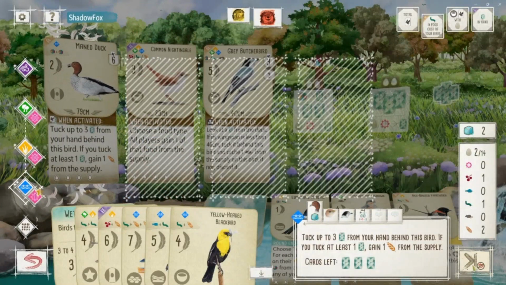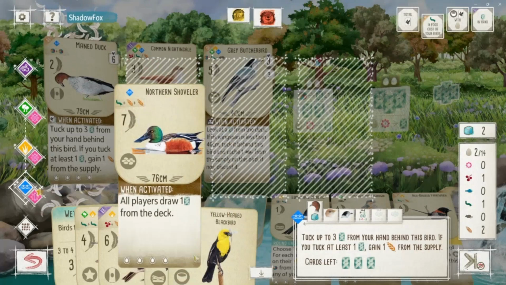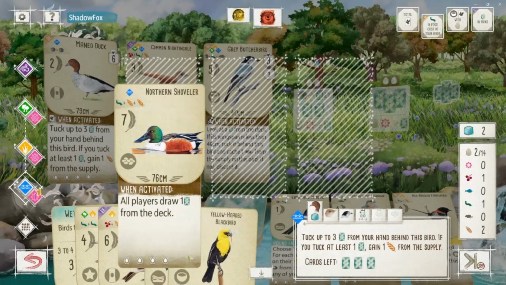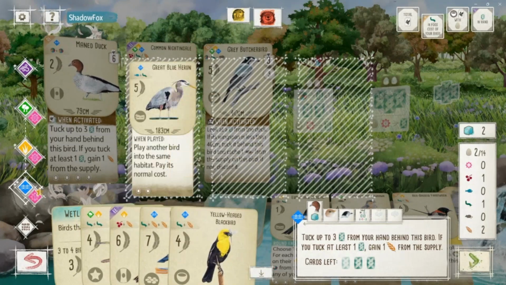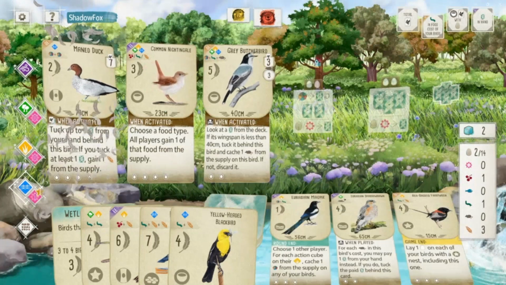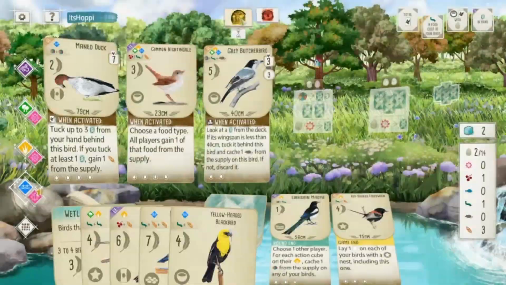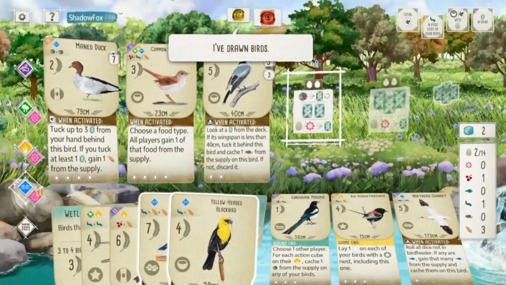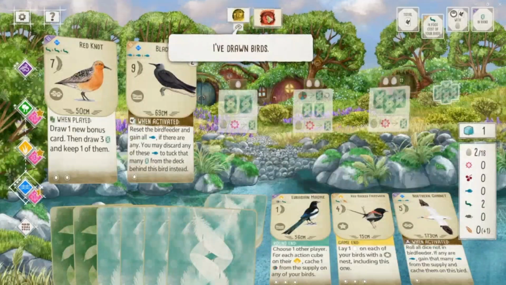And I got a decision to make. I definitely want to play the Yellow-Headed Blackbird. But what am I going to do with this Blue Heron? I could go Heron into Blackbird, or I could play the Shoveler. And I decide to let the Heron go here. Well, this is really a nice little image here with these birds in the wetlands with this cool background from the Woodland Wonders pack.